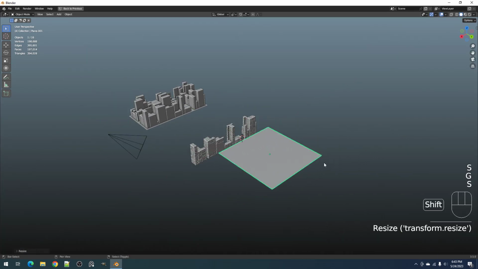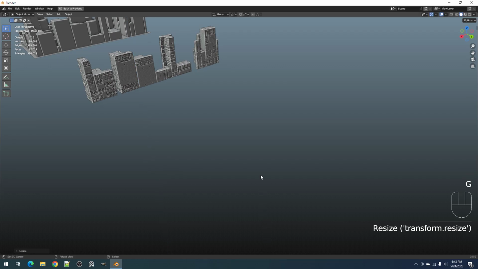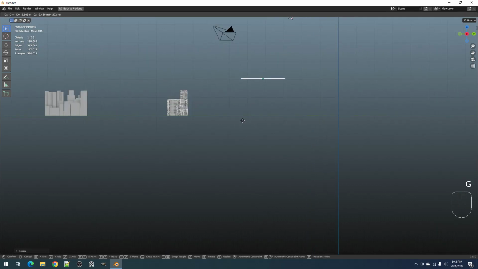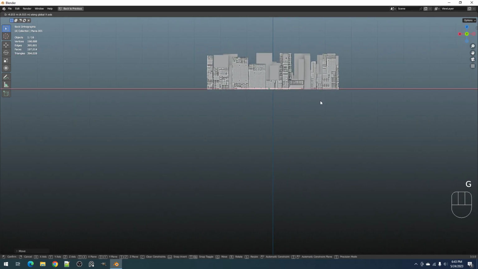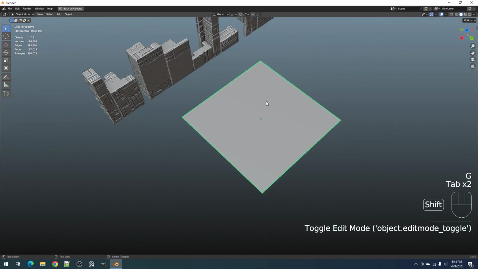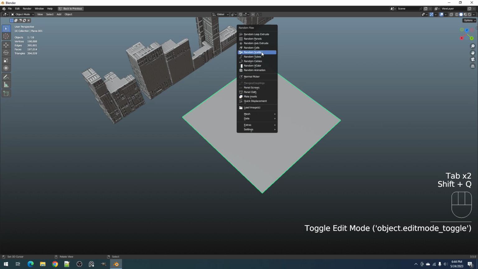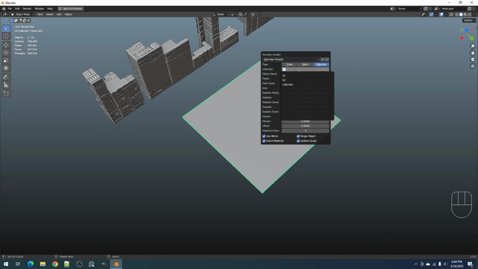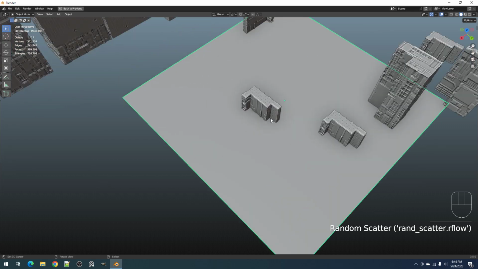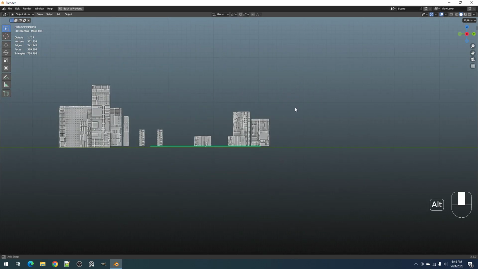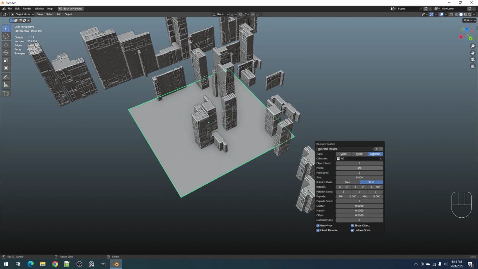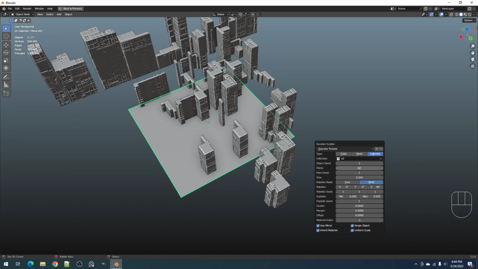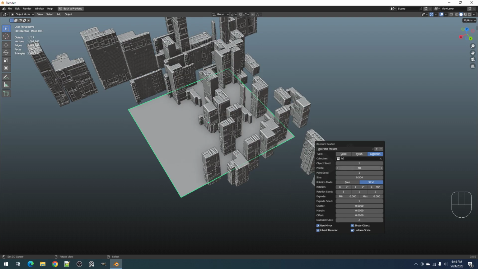It probably won't. Oh my god, it's too high. Random scatter and B2. Oh, it worked. Let's see if we increase the points. Will it lag? Yes, it kind of slowly does.